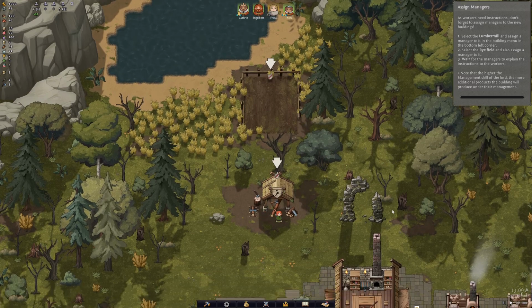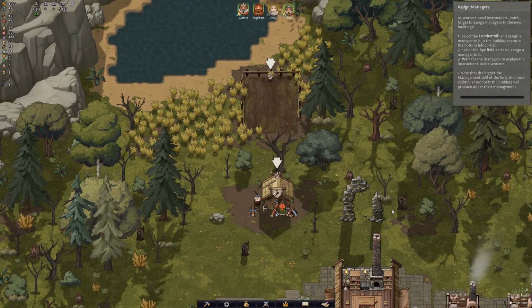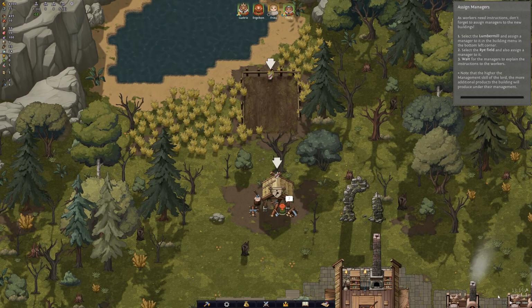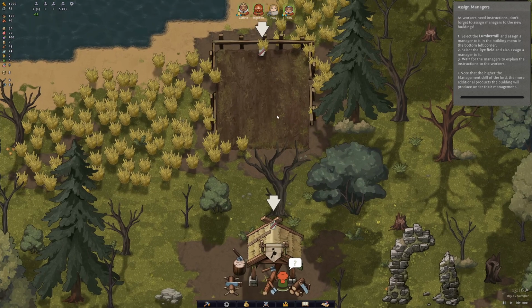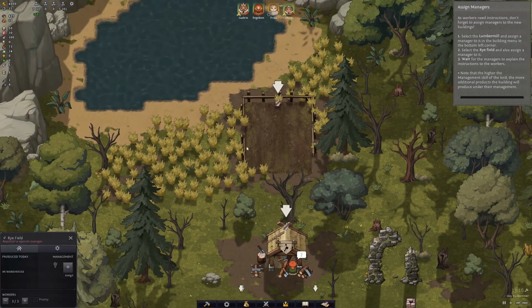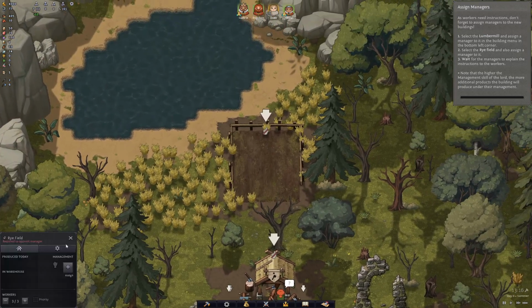As workers need instructions, don't forget to assign managers to the new buildings. Yeah, as I was saying, it's nice to just sometimes have one of these colony simulator things where I don't have to create a blueprint plan for every single block of brick that I need placing down. And I can just go, field, go, lumberjack, go. Just place these buildings down and be done with it. It's quite nice.